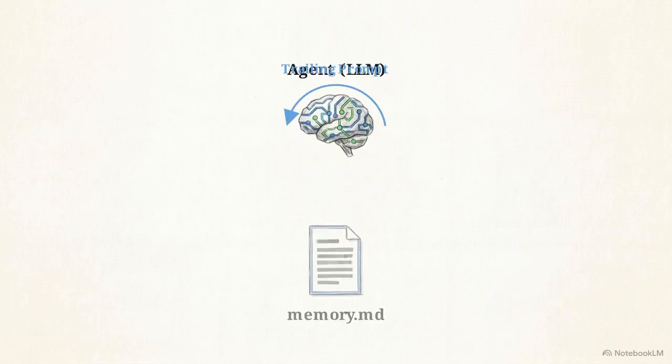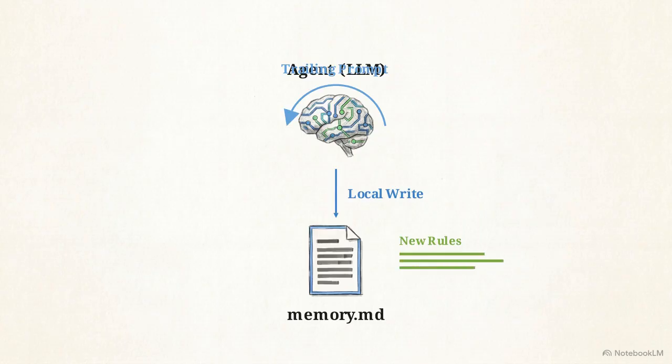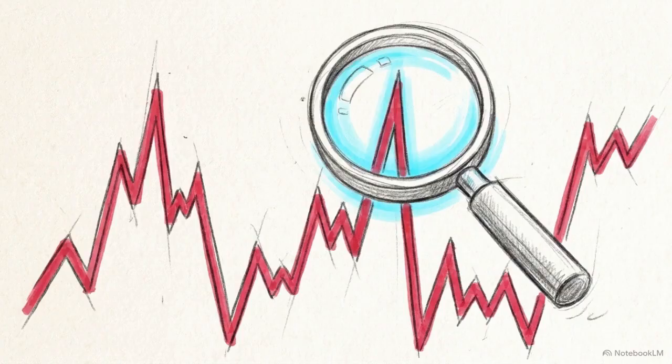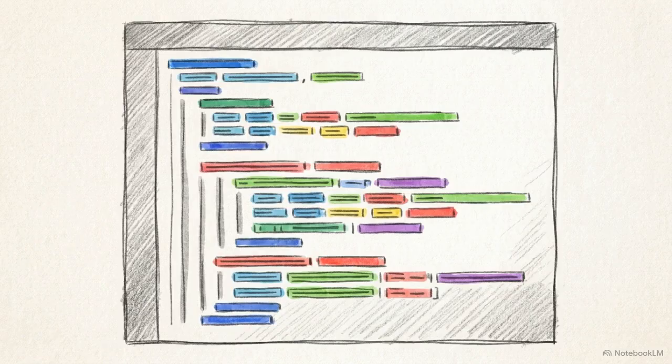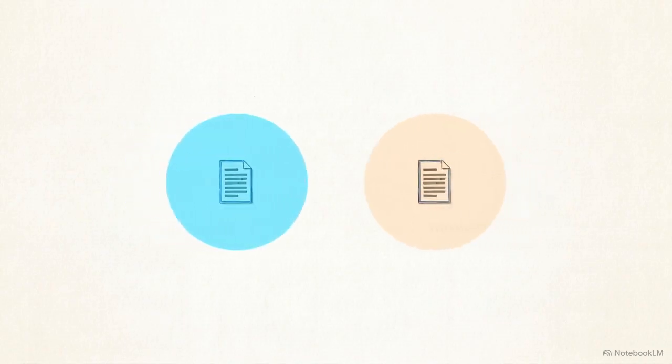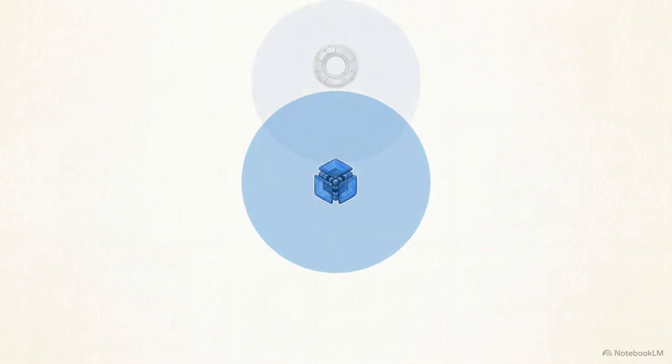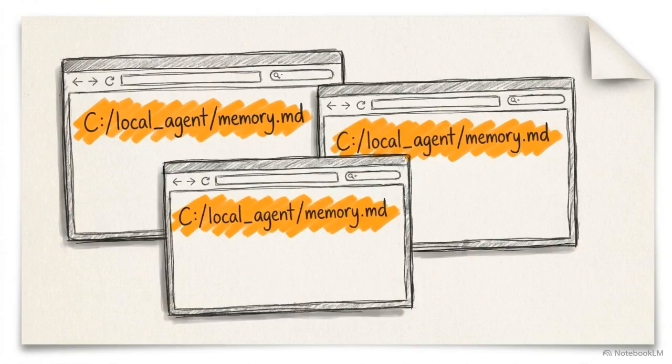The trailing prompt forces the LLM to review the interaction, parsing the context to extract newly discovered rules or optimizations. Once extracted, the model issues a localized write command, pushing those insights directly down into the memory.md file on your disk. It holds your refined user preferences. It logs discovered edge cases and records preferred syntax styles. When you open a brand new terminal tab, the cycle resets. The system parses both the static agent.md file and the newly updated memory.md file, injecting them together into your next outgoing API call. This automated, continuous local write capability provides a compounding context layer that survives across separate terminal sessions.